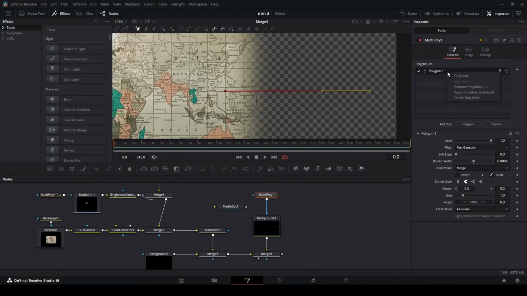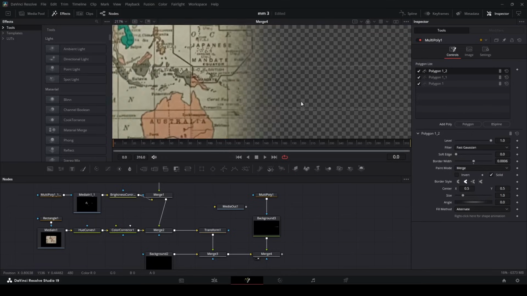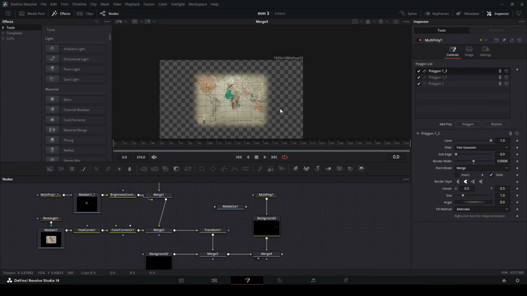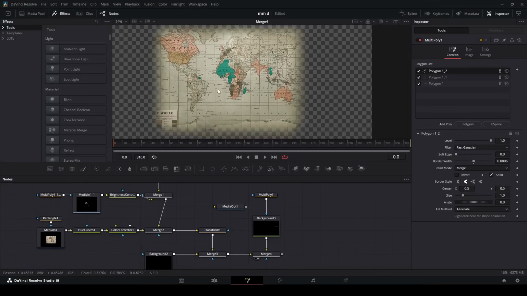I'm just going to go ahead and right click and hit duplicate here, clicking this mouse pointer here. I'm just going to go ahead and drag it and move it down so we get our second line, and I'm going to go ahead and do that one more time so we get our nice lines here, and we can go ahead and extend this and shorten this as we move along. Again, like before, if you're using an older version of Resolve, just go ahead and do this, but with the normal polygon node.